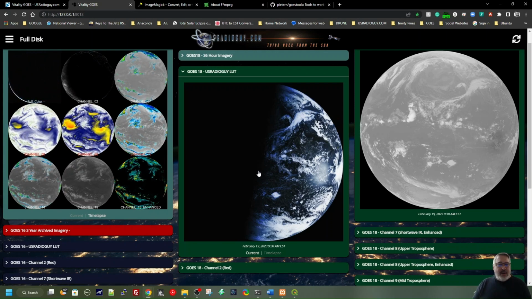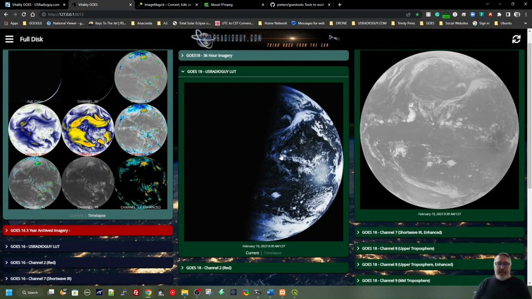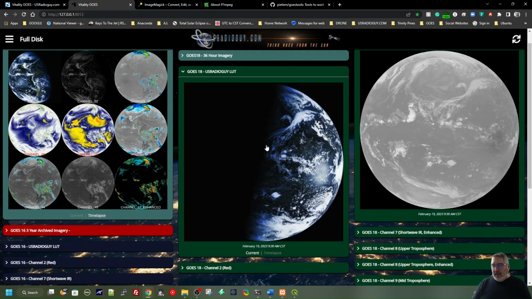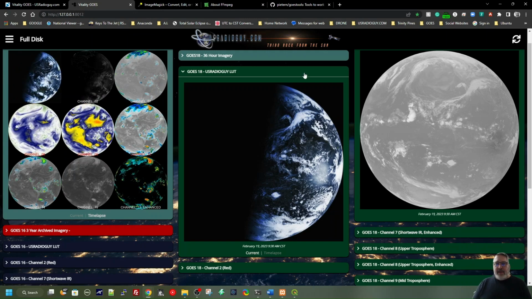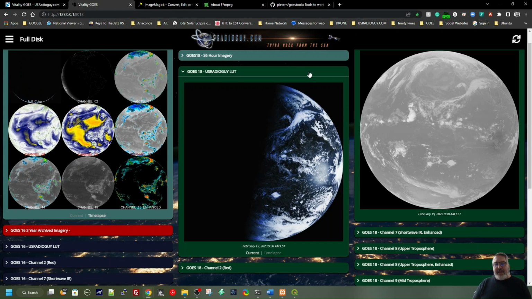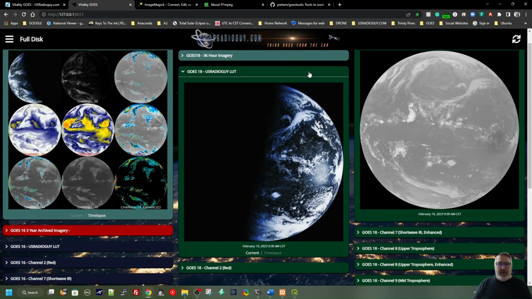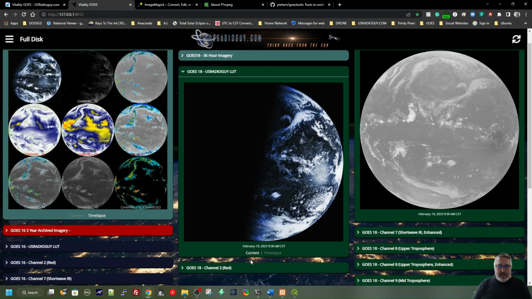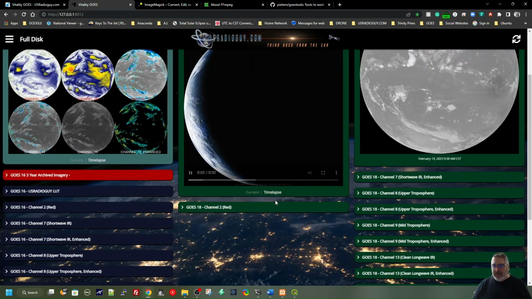So I created my own color lookup table to kind of enhance the images from when the first color lookup table was done about 4 years ago. And what I did is I went into the Space Science and Engineering Center and CIRA, and I got their actual color codes and built my own LUT that I apply to my satellite imagery to give me maybe a little bit more color in my images.